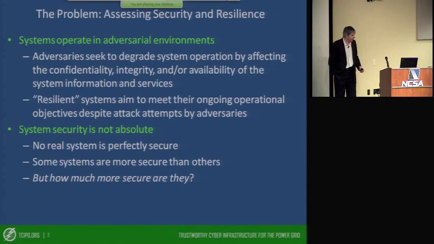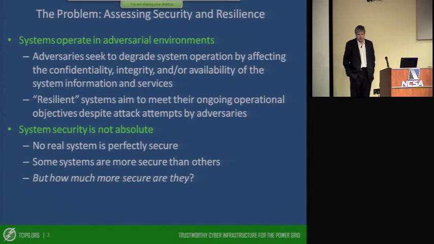So what's the problem? The problem of course is assessing how secure, how resilient a particular approach that you might want to take is. And this is a problem, as I said, that's really key in building the next generation power grid. But I think it's an approach that people are asking all around now with all of our different cyber infrastructures. I don't think I need to say much about the first point. Adversaries are out there. They're trying to affect the ability of systems to perform their missions. And I think particularly when one thinks about resilient systems, systems that even if they're partially compromised, they somehow continue to fulfill their mission, we need ways to judge how well that actually is the case.